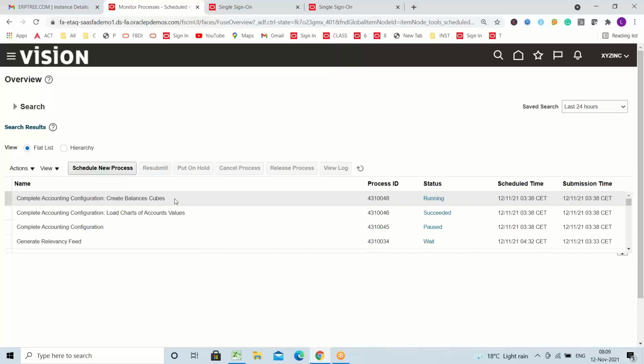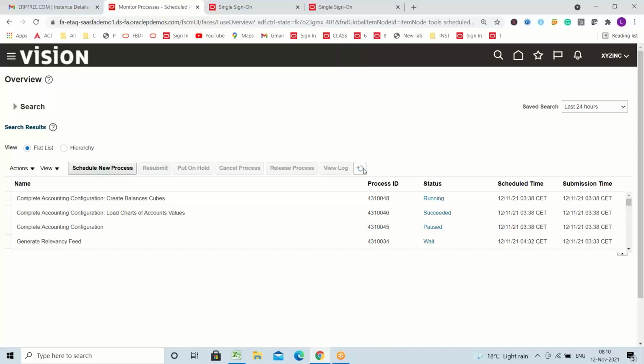Simply you can say for each and every column or field, it will create separate cubes in Essbase. The process system is running. These three jobs are very much stabilized. 100% this will complete without any issues if you have a proper definition of your primary ledger and legal entities. Never create your chart of accounts, primary ledger, or legal entities with special characters.